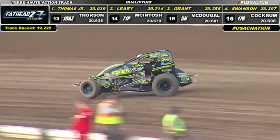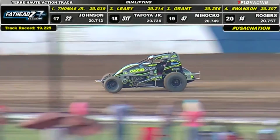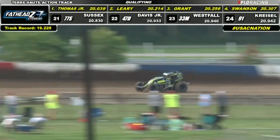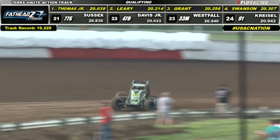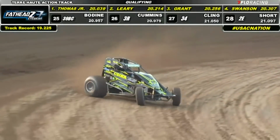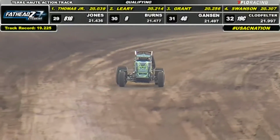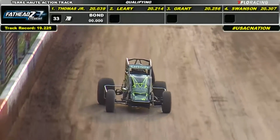Next up on track, driving the 7R, our next car to qualify: Ryan Bond Racing, Zoser Custom Homes, Elpers Truck Equipment, and Zoser Team. I'm probably not saying that right. It's a DRC with a J&D Chevy underneath the hood. From Hobstadt, Indiana, here comes the 7R of Ryan Bond.